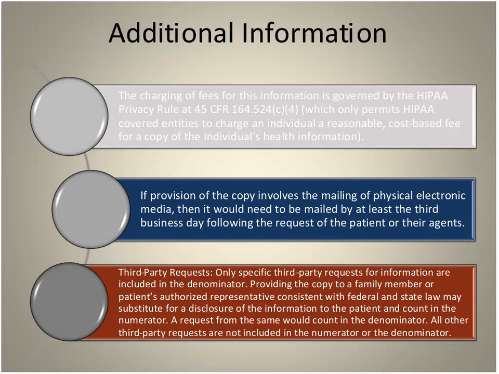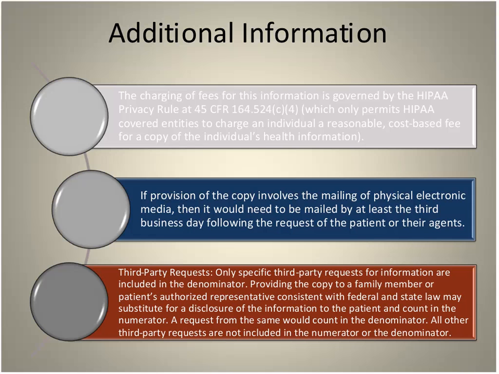There can be charging fees for this. It's hard to say what is reasonable, but HIPAA-covered entities can charge an individual a reasonable cost-based fee for a copy of their health information. If the patient has stated in their communication preferences that they want to receive this type of information by mail, then it should be in the mail by at least the third business day.